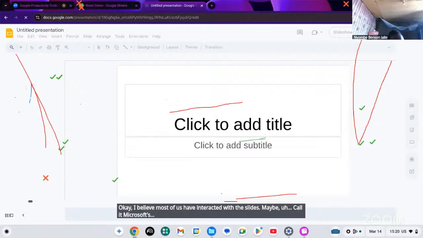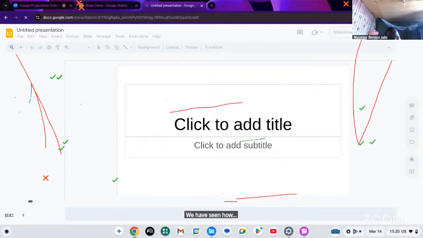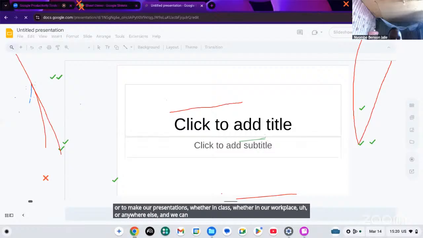We have interacted with it, and we've seen how it really works. So this also works the same way. We can use it to communicate information, or to make presentations, whether in class, in our workplace, or anywhere else.